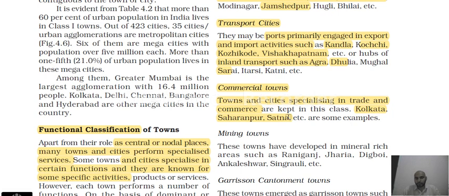Kolkata is also famous as a commercial town. It supported many trade activities, which is why it comes under commercial town. But you can also write Surat. You will find that one city or town can have multiple functions. It doesn't mean they have to stick with one point only. We will see that in detail after some time.